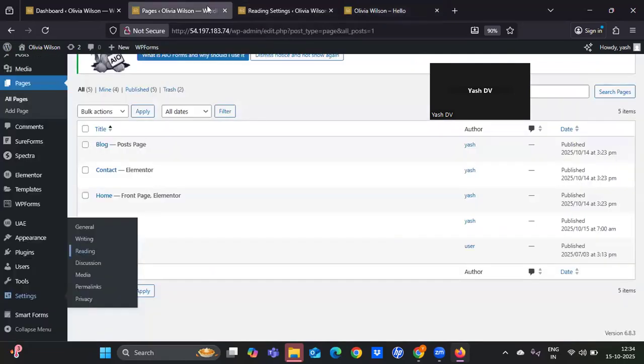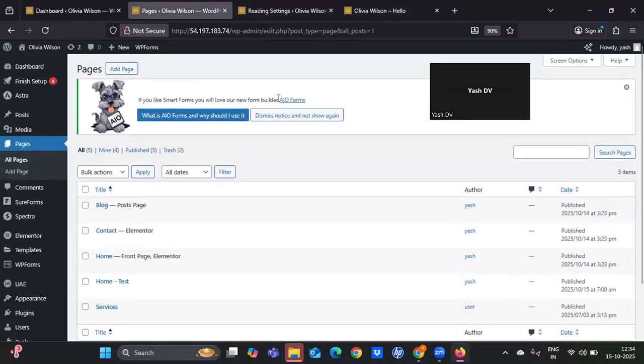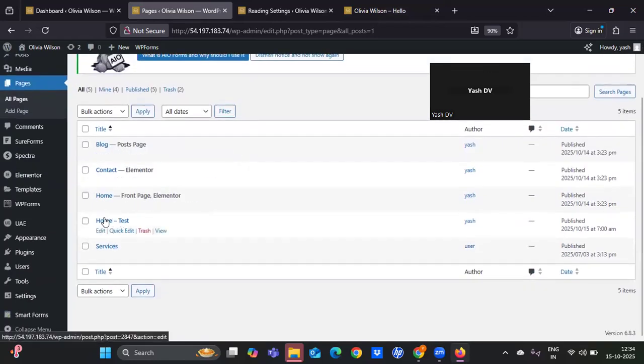Right, repeating once again. First of all, to add a new page, you go to pages, then you click on add page, you give it a title, disable the visibility, and then publish that page. Once the page is published, you will find that here under all pages.